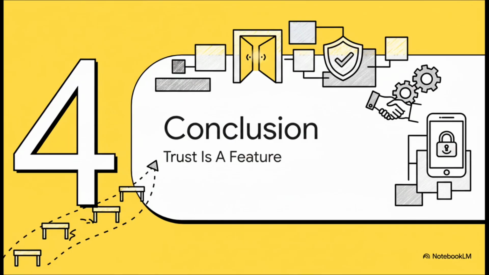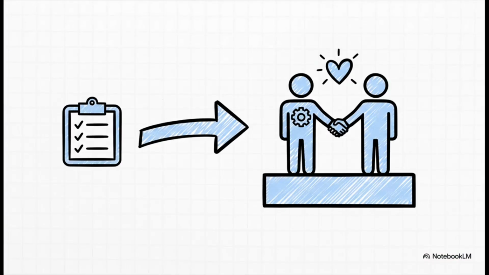When you look at all these policies, it's really easy to just see them as a bunch of obstacles you have to jump over. But let's try to look at it differently. What if we stop thinking about trust as just something you get from following the rules and start thinking of it as a core feature of your app? Think about it. An app that's totally honest, that respects its users' data, and that's built on a secure, modern foundation, that's not just a compliant app. It's a better app. It's the kind of app that people stick with, the kind that builds a great reputation. And that kind of commitment to your users always pays off.